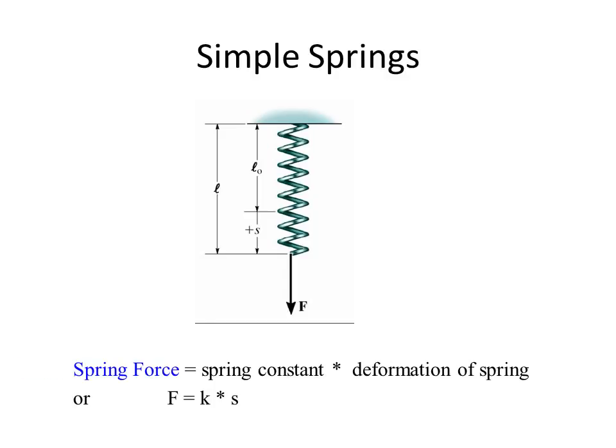For a simple spring, we can get the spring force being equal to the spring constant, and that's something that we'd need to know or measure. Then we multiply that by the deformation of the spring to get the force that's actually acting on the spring. A way to write that with variables is that the force that's applied is equal to the spring constant times S, so F equals K times S. That is, the spring constant times the deformation. So those are the symbols that we'll be using for simple springs.